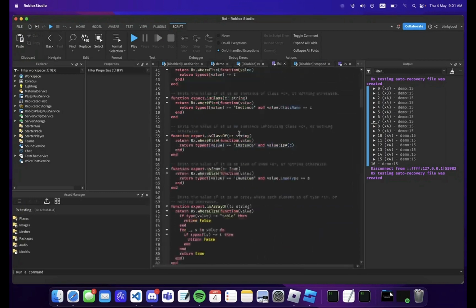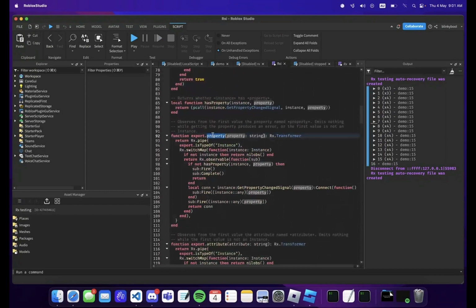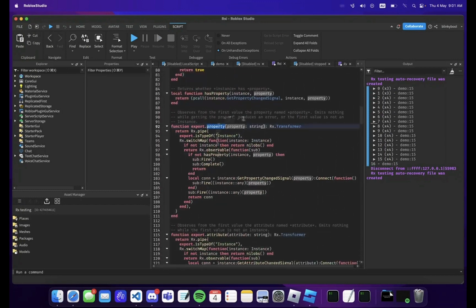Okay, so basically that is used to do this property transformer. You switch map, you take in your instance. If the instance doesn't exist, then you return a nil observation. So it just fires once with the value nil.